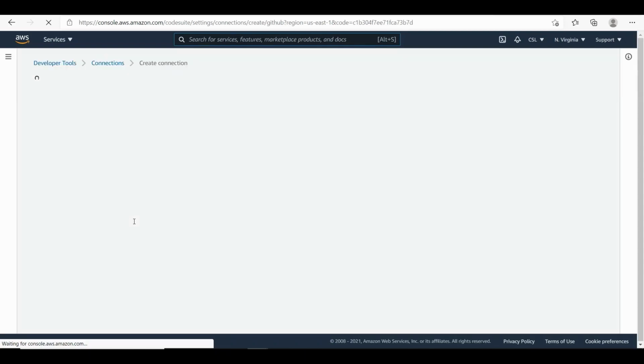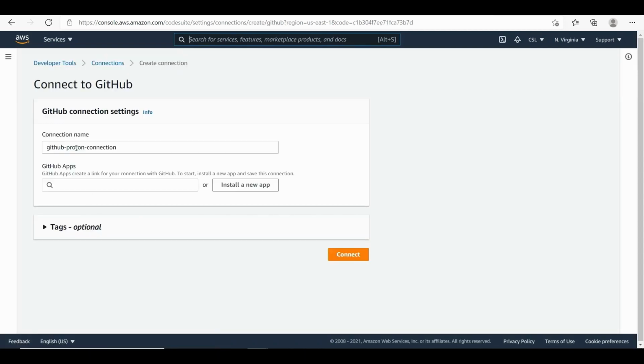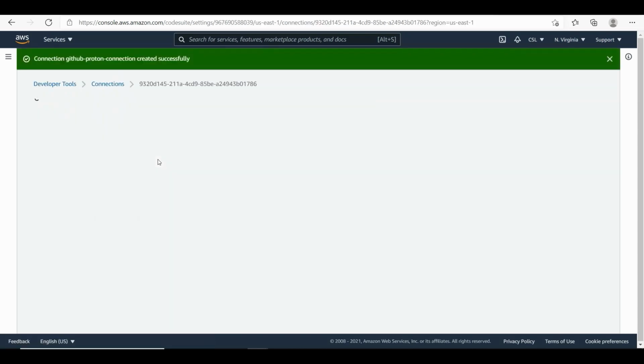Now, the next step is to install the app. I already installed the app. If you click on install app, it's going to redirect to your GitHub account, and after authentication, you will get that app created. Now our connection is ready.